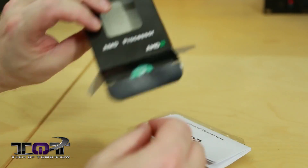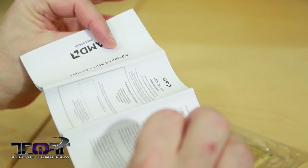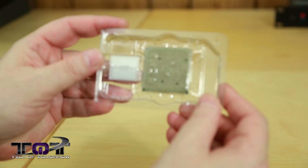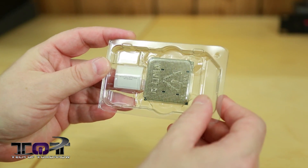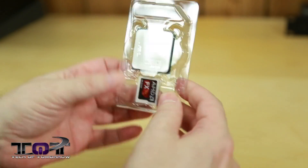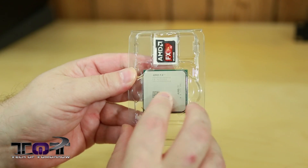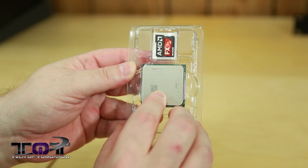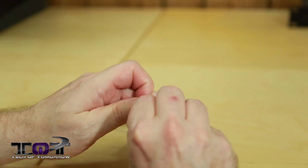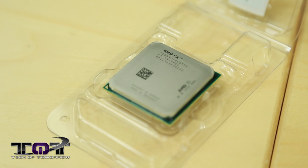So let's pull this stuff out. End of the box we get this lovely little AMD booklet — why we're getting it I don't know, but they've given us a bunch of paperwork, which probably cost more than anything else in the packaging. And then we have the CPU. Here's the back side — you can see that AMD is still using pins, unlike Intel which uses a different type of design. Flip it around and you can see it's the AMD FX unlocked. I'll go ahead and remove it so the camera can get a nice up-close shot.